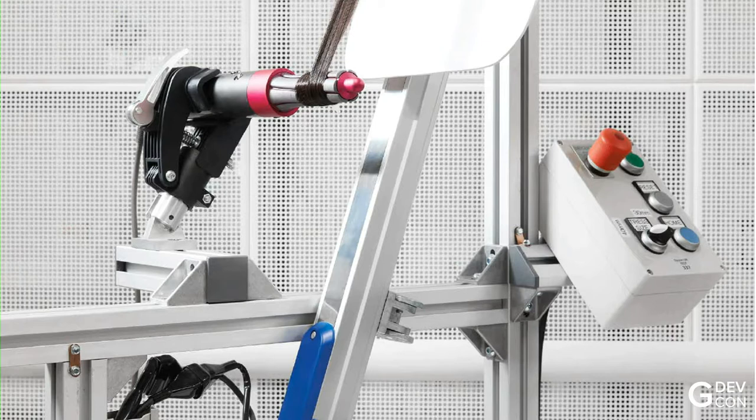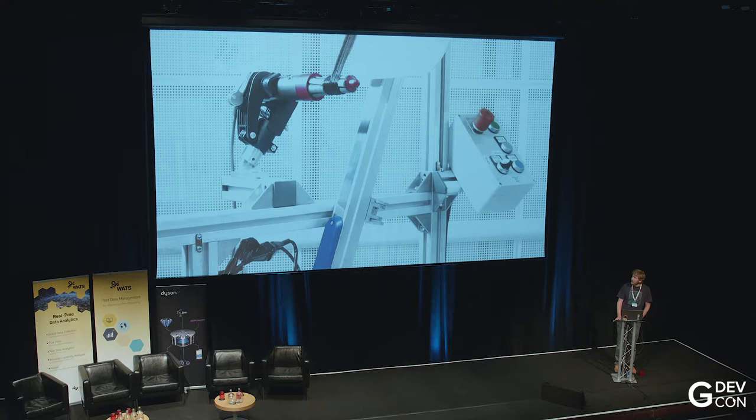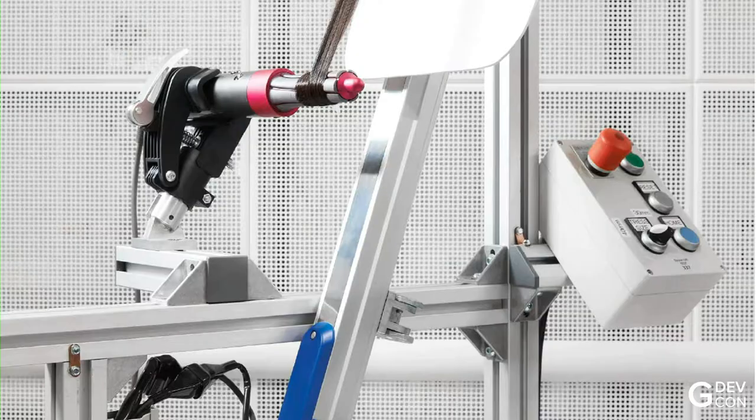You'll see the same approach for each of the categories. In a performance lab for personal care, you'd see similar setups. This is testing of the new AIRAP product from James and Neil's team. It probably started off in research as a little Arduino stepper motor control system, and as it goes through the process towards production it gets turned into a Dyson test method and the rig gets upgraded — on NI hardware with an iMotion or whatever solution we want. More recently, James has written a library for UR5 robots, so we're moving more towards collaborative robots for this kind of testing.